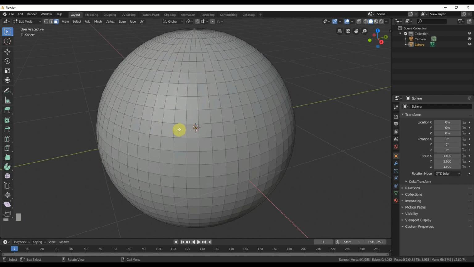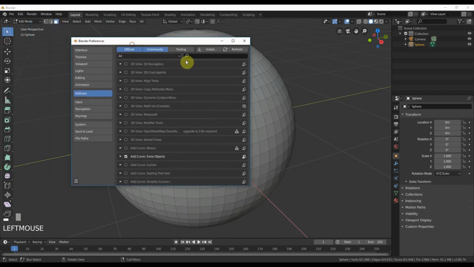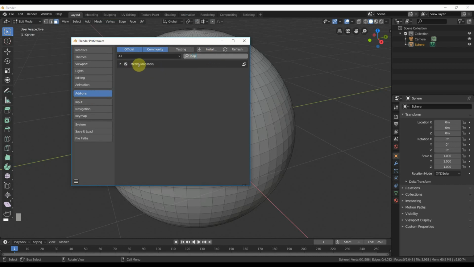So I'm going to enable an add-on that is going to allow us to make the holes. For people who've used 2.79 and below, you guys know this. This is probably old news to you, or not. So here's what we're going to do. Edit, Preferences. I'm going to go over here to Add-ons, and I'm going to type in Loop. And you see this, Mesh: Loop Tools. Mine is on because I played with it, but it's off by default. Turn it on and close it.